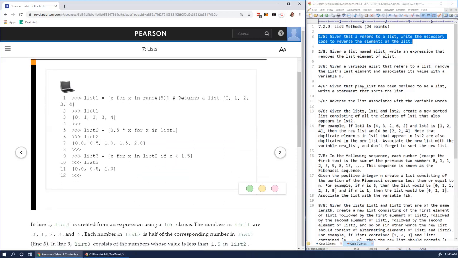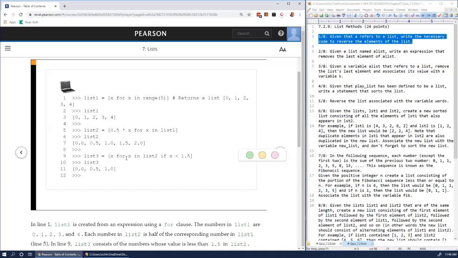So here's another way of expressing a list. It's all the x's generated by this for statement, where x is less than 1.5.